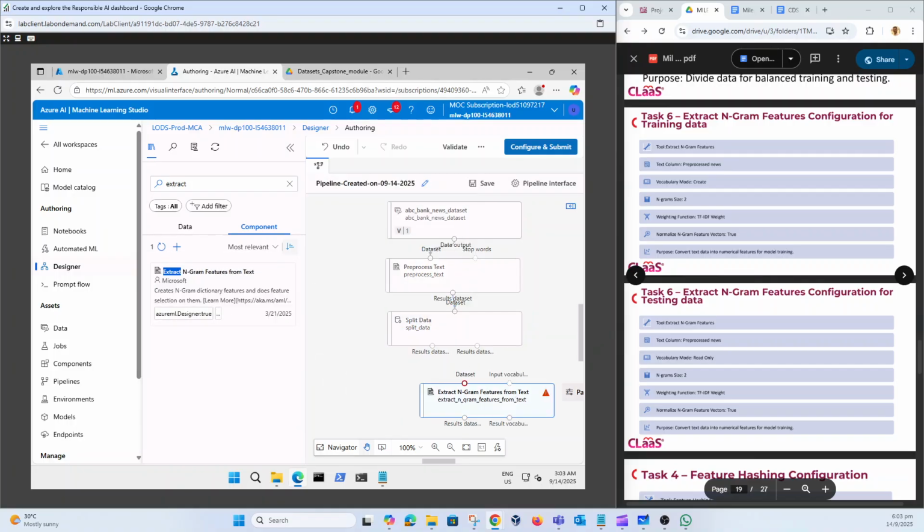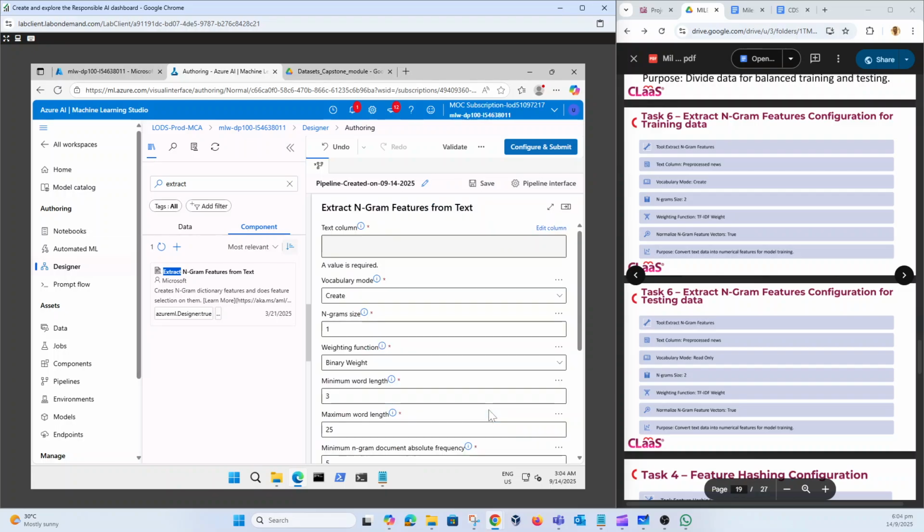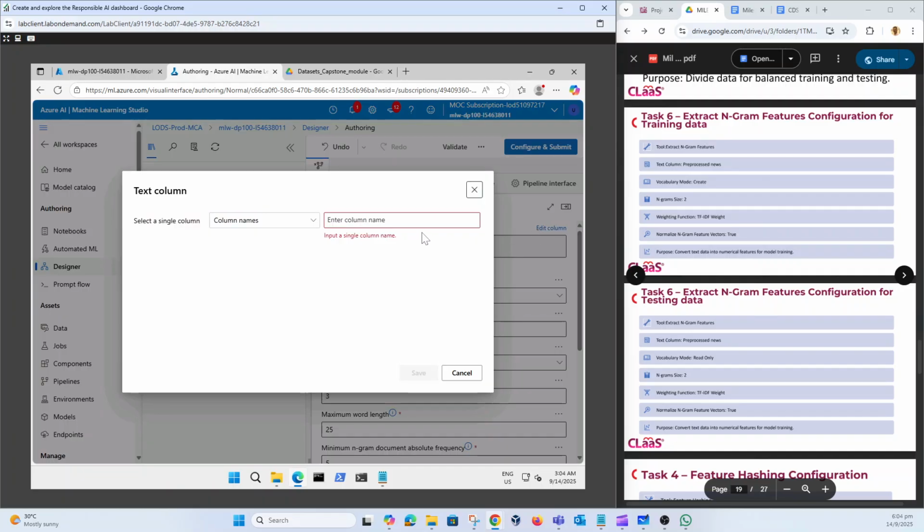Bring the result dataset, the first one, go into here, then configure. The text column is the pre-processed news.